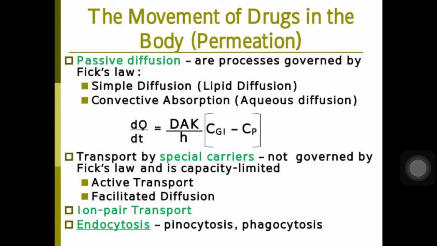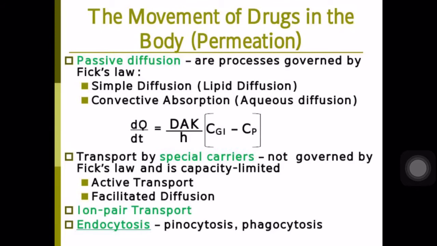Substances may combine with the carrier also. That's for your transport by special carriers. Now, going back muna dun sa passive diffusion, it's a process governed by Fick's law. So, under passive diffusion class, you have your simple diffusion and your convective absorption. Yun sa mga drugs na para sa water-soluble drugs. Now, you have your special carriers, yung active transport nyo, and your facilitated diffusion.